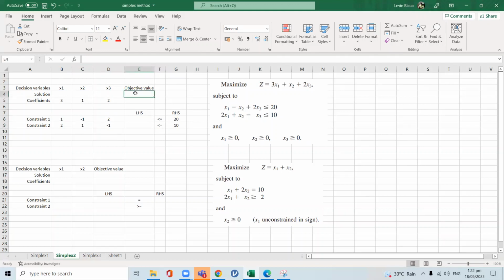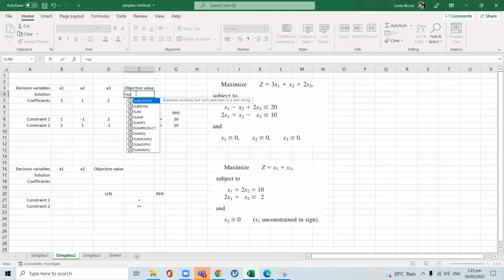Then for your objective value we'll again use SUMPRODUCT, then parentheses, and then select the cells where you want your solution to be displayed. Then comma, select the coefficients, close parenthesis, then enter.